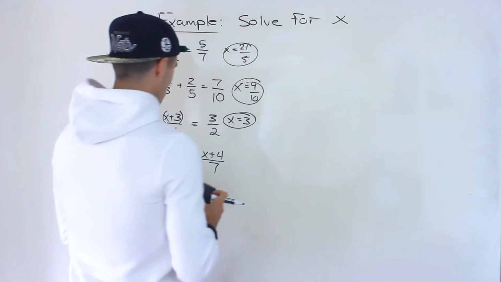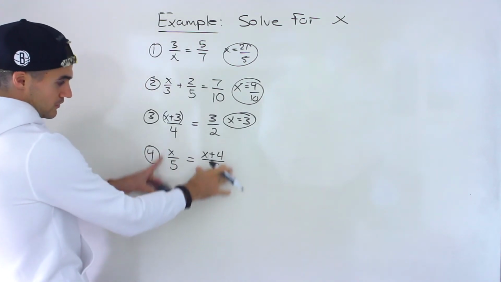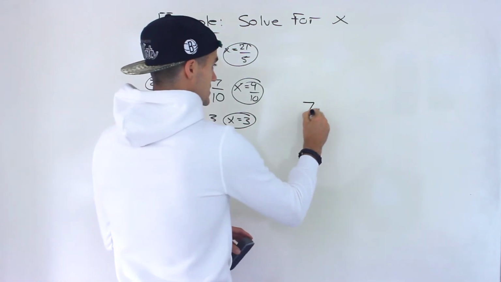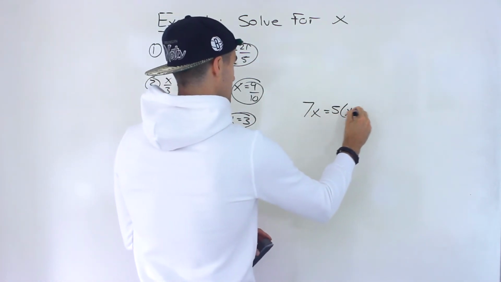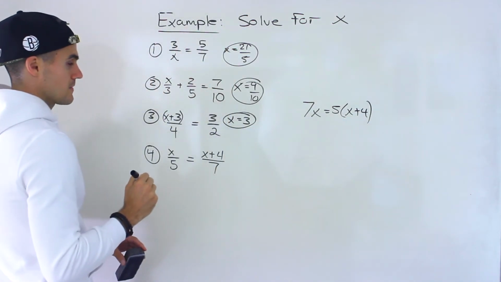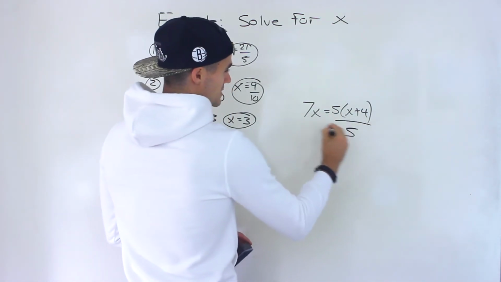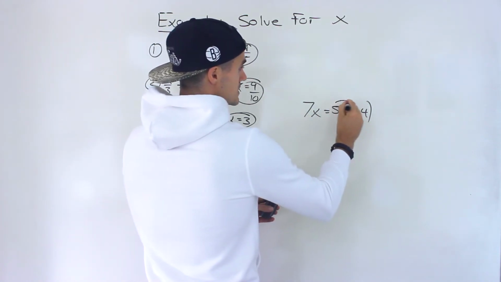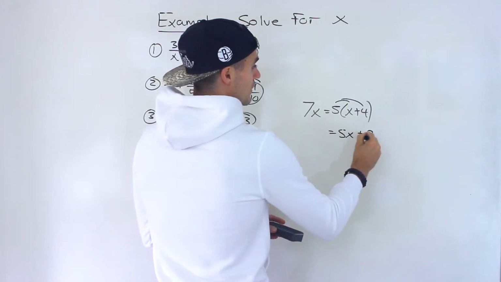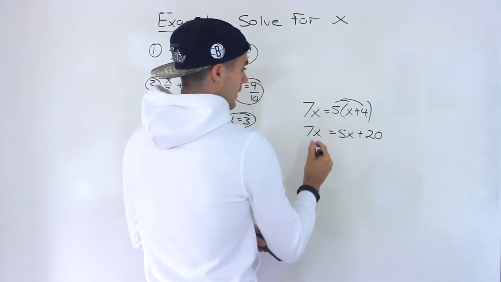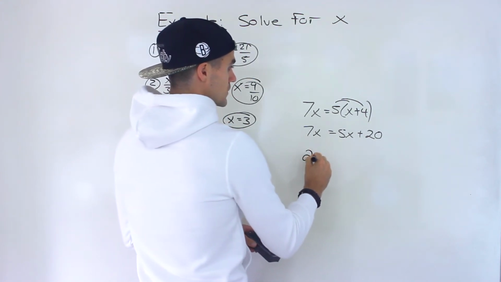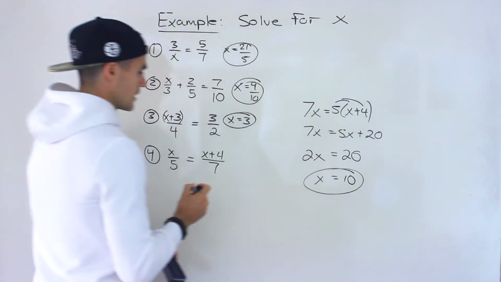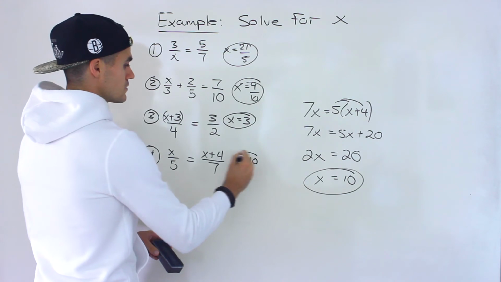Moving on to number 4. Again, one fraction on each side, so we can get into cross multiplying. So 7 times x would be 7x, and then we'd have 5 bracket x plus 4, like that. Now notice in this case, if we divide both sides by 5, we're not going to get a smooth number here. So what I would recommend is distributing the 5. So we'd end up with 5x plus 20. Bring the 5x over, so we'd have 7x minus 5x, which would give us 2x. So in this case, x would be 10. So that would be the answer to number 4.